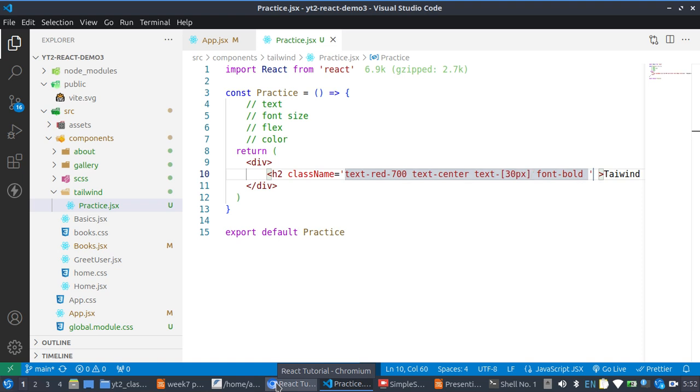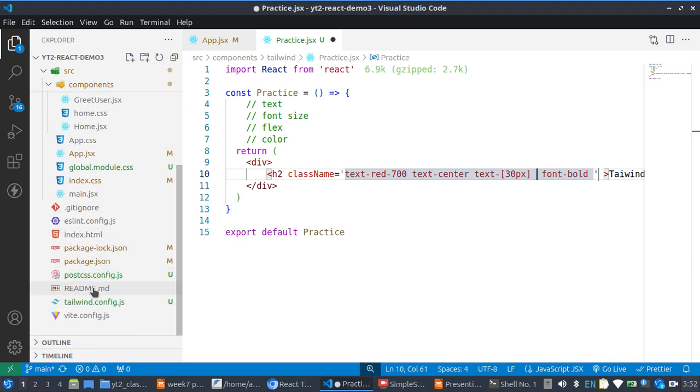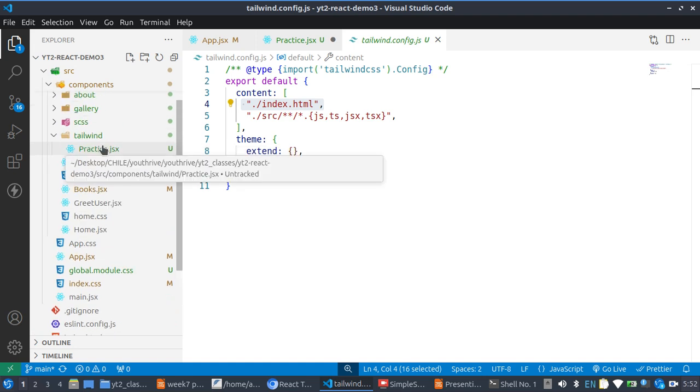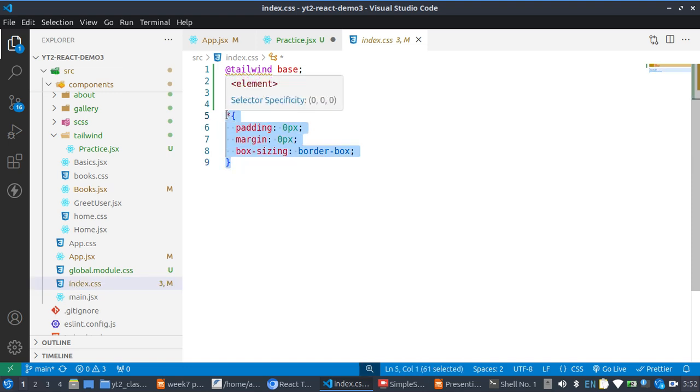Then what if, let me see if this issue will stop, because I'm not getting the IntelliSense help. So let me comment this out and check.